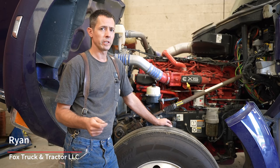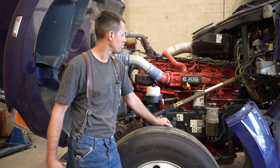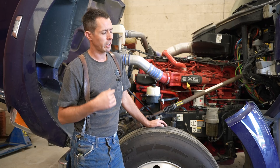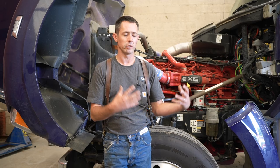So as we said in the beginning, diagnosing high crankcase pressure in a Cummins X15, ISX15. Several different things can be at play here. When the truck first came in, it had some coolant leaks. We fixed all that and to heat the engine up and check for more coolant leaks, I use Cummins Insight and do a DPF slash engine analysis. It does a regen and checks everything going on with the engine and emission system, and it heats the engine up really quick, so it's good for checking coolant leaks as well.